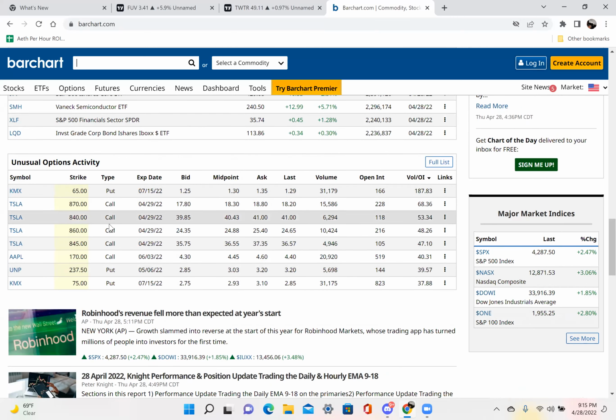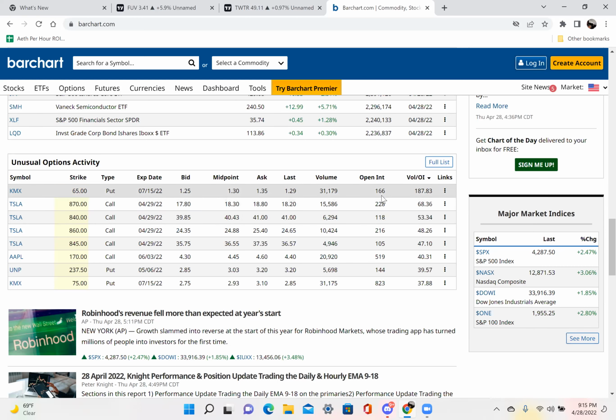These are all calls right here, right? This is how you read this. This is the symbol. This is the strike price that, say for Tesla, somebody's going for. They're going for calls for this expiration date, 4/29, at that bid price, and it tells you how much. I don't want to be incorrect, because I was about to say he bought 228 contracts. No, that's incorrect. That is open interest, and then that is your volume right here on this strike price, right?